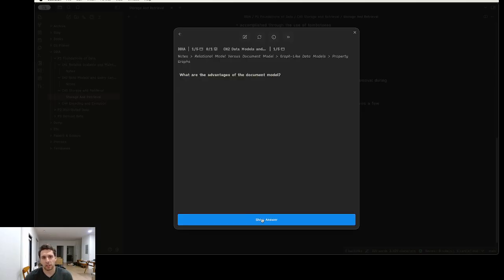What are the advantages of the document model? Schema flexibility, potential for hierarchical data, data locality, so you can get it all at once, no joins necessary.